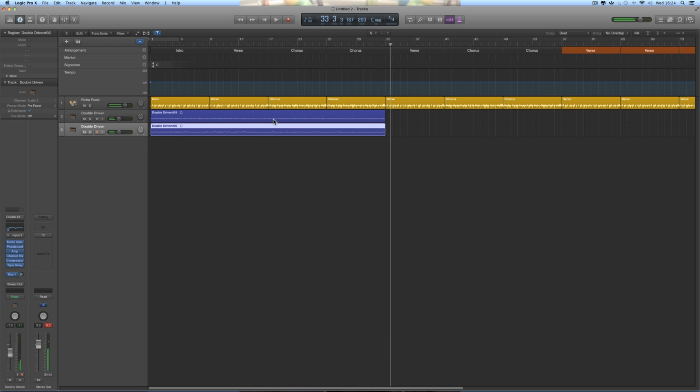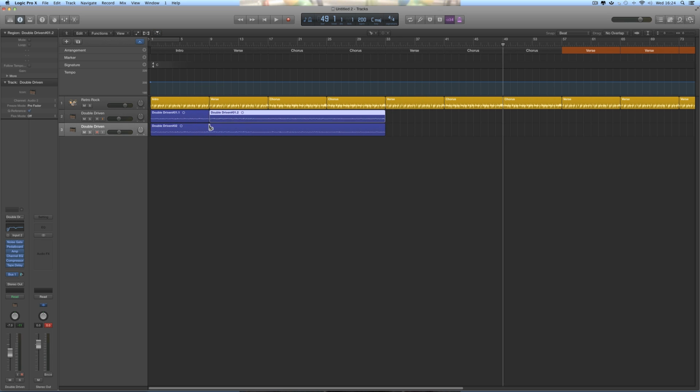Okay, so now we can chop and copy these over to the other bits of the song. Okay, so I get the scissors, and here where the intro joins the verse, I chop the guitar there to chop off the intro. Then here where the verse joins the chorus, I chop again. So I've now divided my guitars into intro, verse, chorus. Right, now I get the verse, alt, copy it to the next verse. I get the chorus, alt, copy it to the next chorus.